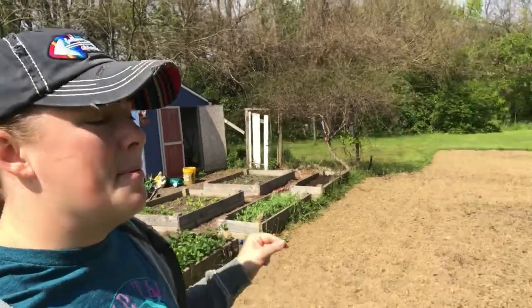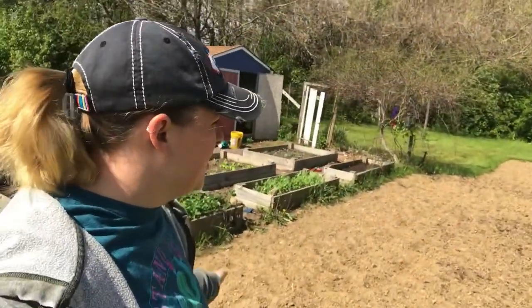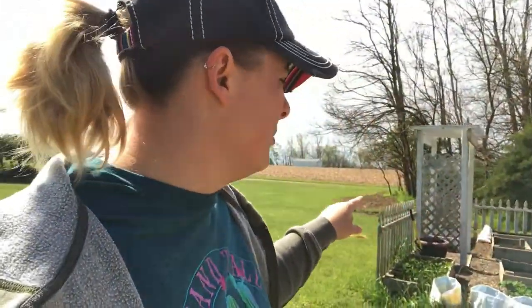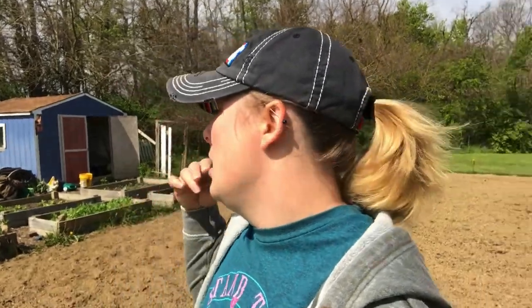One thing we do need to do though, I'm going to plant my raised garden beds today, but I'm also tackling this huge tilled up garden plot. And a lot of it's going to be corn, mostly sunflowers. I'll try to do my zinnias over here, gladiolas, pumpkins, watermelon probably. I might try to do watermelon in the raised beds, but guys, I usually do not have the best luck getting my watermelons to really take off and thrive in these garden beds.